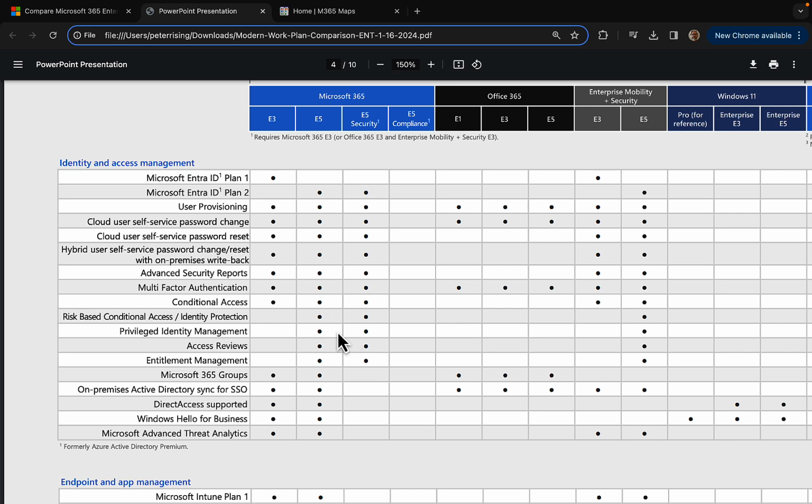Here we get into some of the real extra value when you're talking about E5 though. We get things like risk-based conditional access and identity protection, PIM for privileged identity management, for just-in-time access to those privileged accounts like your global admins and others of that nature. We get things like access reviews to look at standing privileges, review those on a regular basis, either as an admin or as a user.